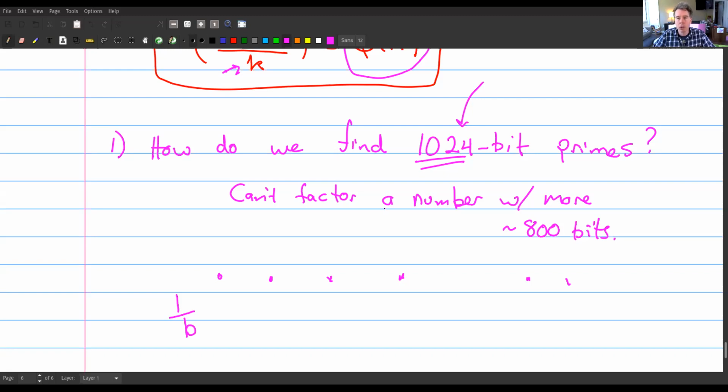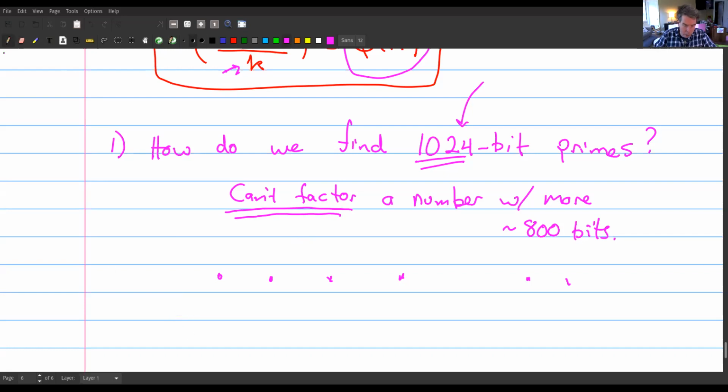But once you actually have found a prime, how do you know that it's prime? Because you can't factor it. It turns out that knowing whether or not something is prime is not exactly the same question as what the factors of this number are. There's a way to detect primality that is much faster than factoring. We'll talk about that at some point.